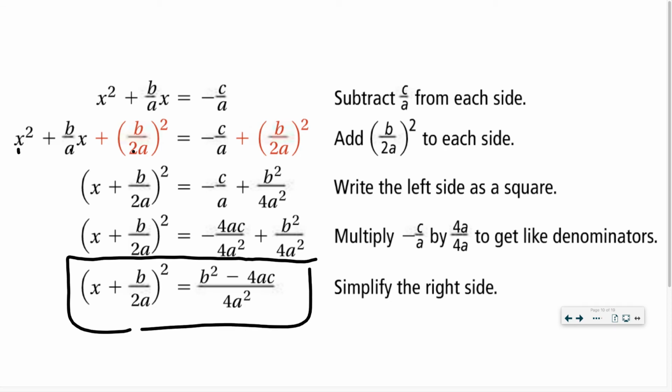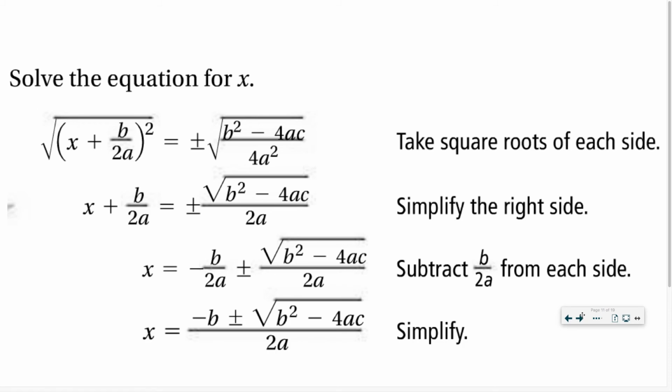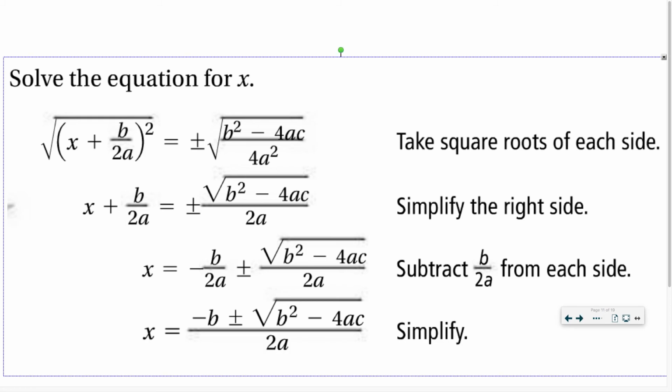After we found a common denominator on the right side and combined them, and on the left side, we just have that binomial squared. Now, what would I do to get x alone? I could square root both sides, and then what am I going to subtract? The b over 2a. At that point, I'm going to square root both sides, getting this plus or minus that whole thing. And then when I subtract the b over 2a, notice this is a common denominator, so I can just rewrite it all over 2a. And that's where it came from.